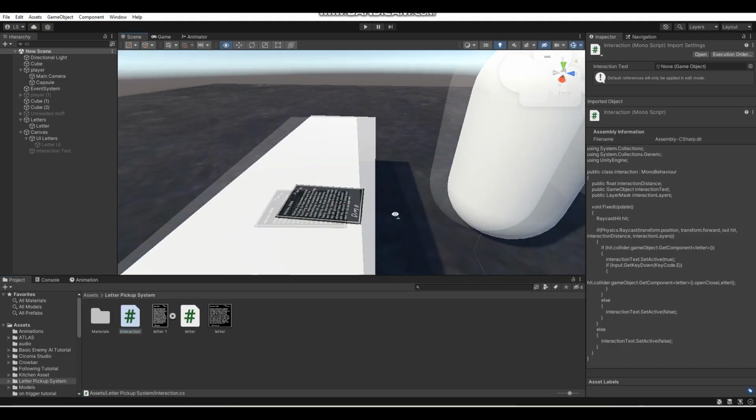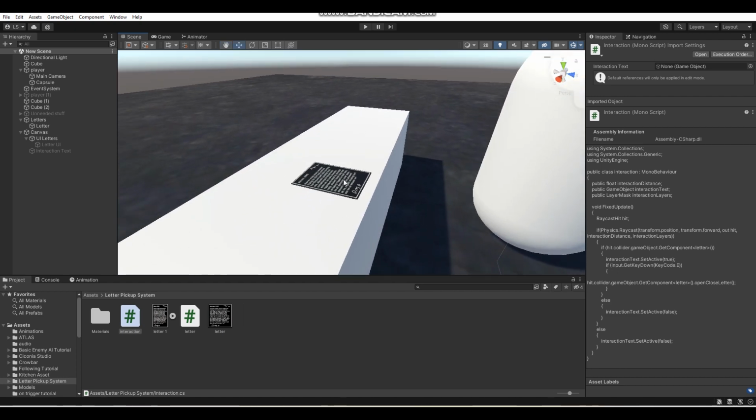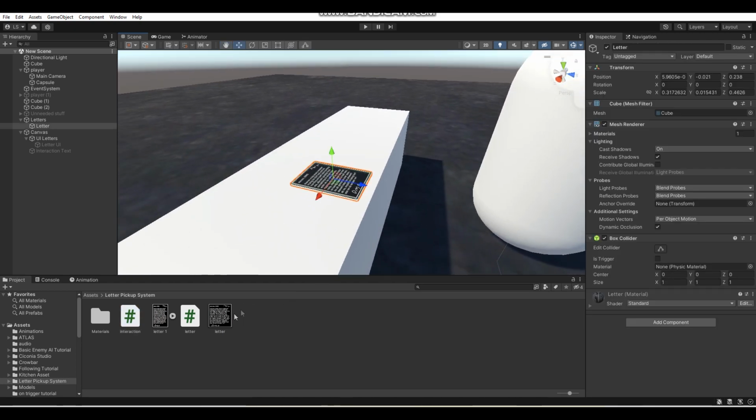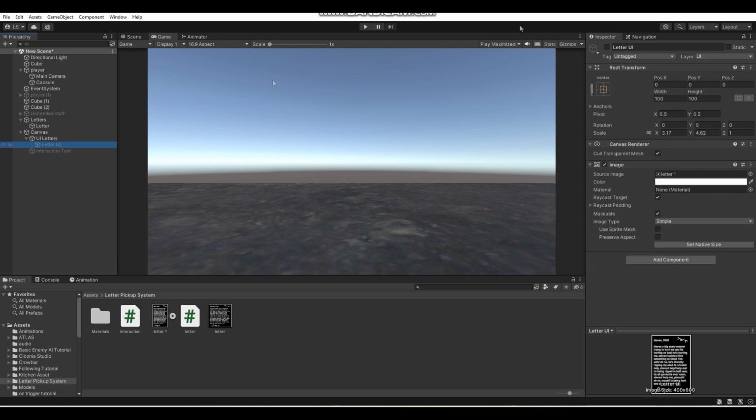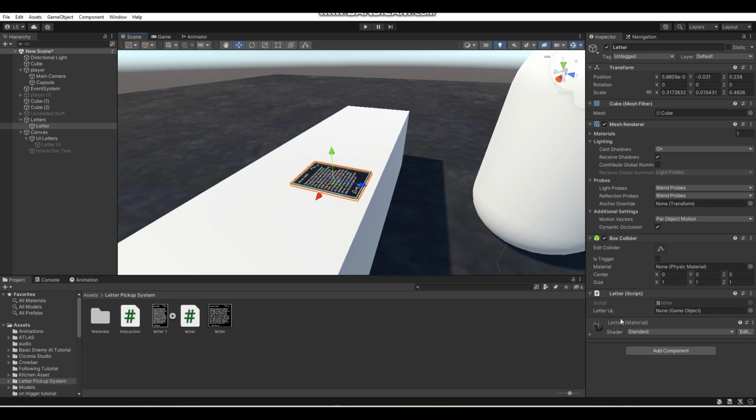Now when you're in the Unity editor, first up, we're going to be applying our letter script. So you want to select your letter, and then apply your letter script. Now all you need to do is fill in the letter UI game object variable with your letter UI, your UI letter I mean, so this right here. So you select your letter, and when you have your script dragged onto it, you then drag your letter UI game object into here, and then boom.